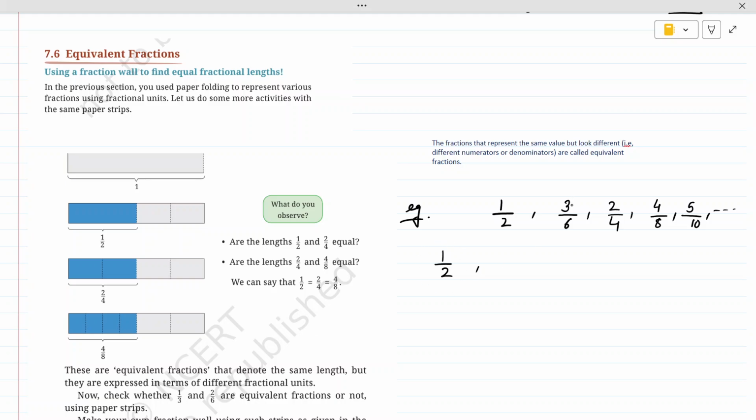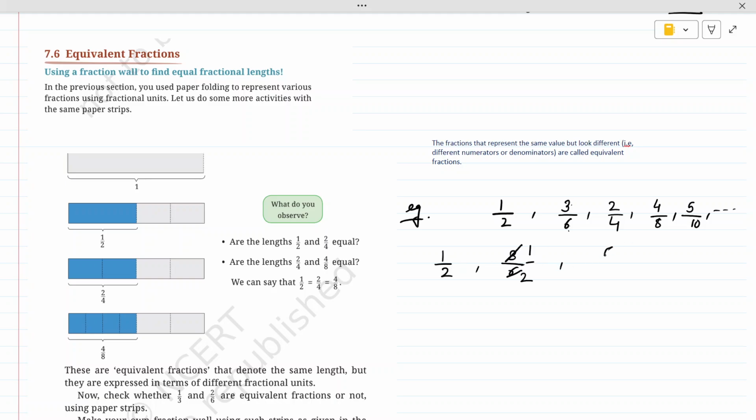If you try to simplify 3 by 6, we know how we have to simplify a fraction. Yes, we divide both the numerator and the denominator by the same number. So we have to think of a number by which both the numerator and denominator are divisible. In the case of 3 and 6, both of them come in the table of 3. So I can write 3 by 6 as 3 into 1 is 3, 3 into 2 is 6. So 3 by 6 on simplification is giving me 1 by 2 only, which is the same.